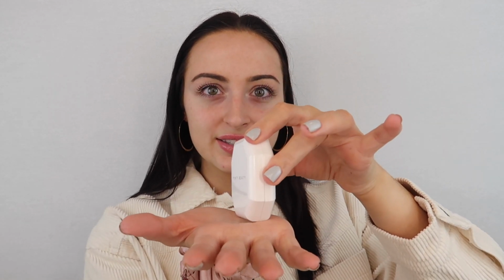Guys, I was struggling so hard at Sephora when I was buying this because this is brand new, so they have it set up on a display, and they set them up laying upright, all in a row right next to each other. And I'm not even kidding, every single time I went to pick up one of the compacts to see what the shade looks like, and then tried to put it back down, it would fall over and knock over every other shade in the row.